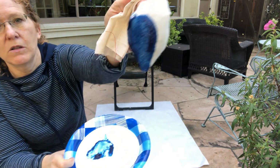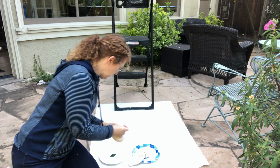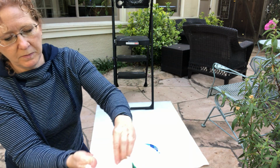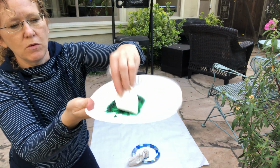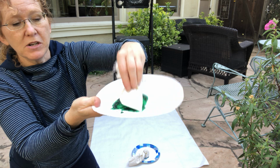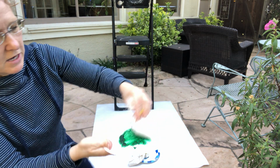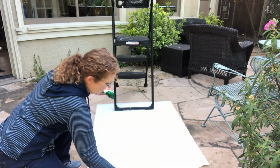See how there's paint all over it now? Oh goodness. Gonna get this one, load it up with some paint on the bottom. Make sure I'm getting it nice and gooey and wet. The fabric is good because it absorbs the paint. All right. It's my dog Henry barking. I'm gonna move the plates out of the way.